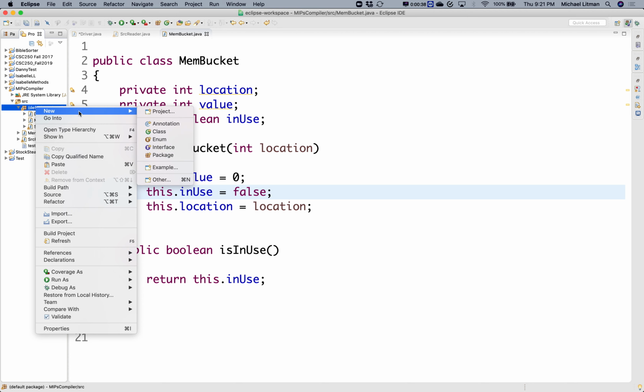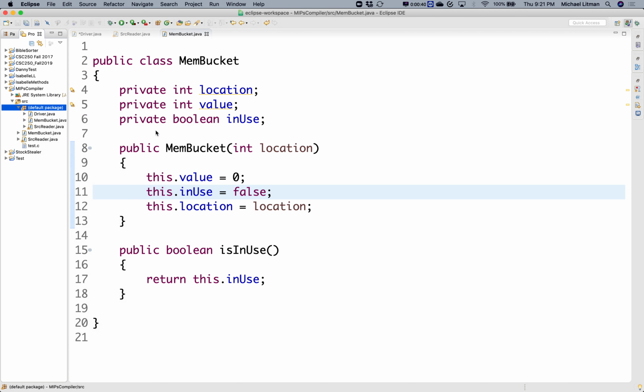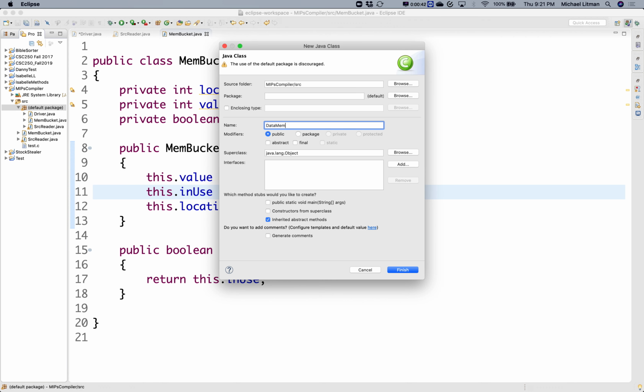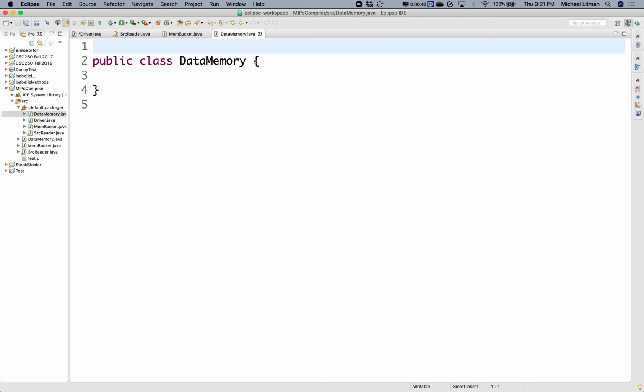All right, we'll right click, we'll say new, we'll say class, we'll call this guy data memory. Data memory is going to have, now we probably need to, we're going to do this with instance methods because you do need to initialize it at the beginning.